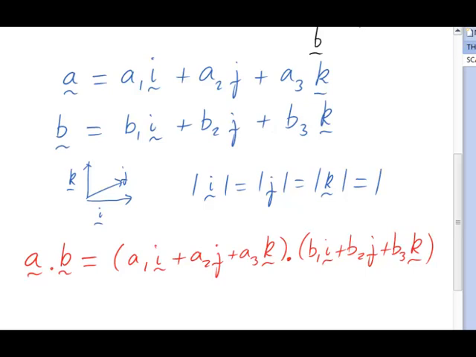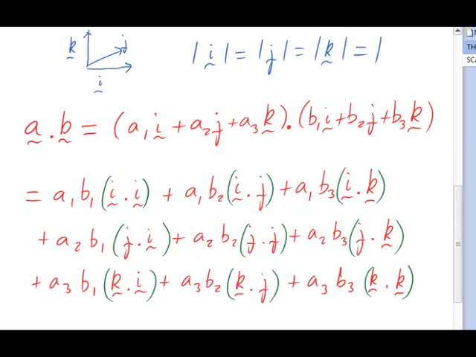We can expand this product using the usual method of bracket multiplication. a1, a2, a3, b1, b2, b3 are just numbers, so we can multiply them together and pull them to the front of each expression. That will give us altogether 9 terms involving dot products between the various i's, j's and k's. It will look like this. In each of the 9 terms, I've put some green parentheses around the actual dot product of two vectors. All the other parts in each term are just the multiplications of the components, a1 b1, a1 b3, a3 b2, and so on.